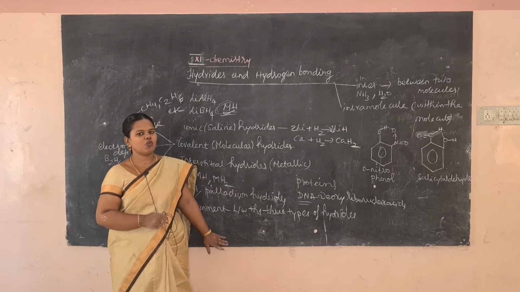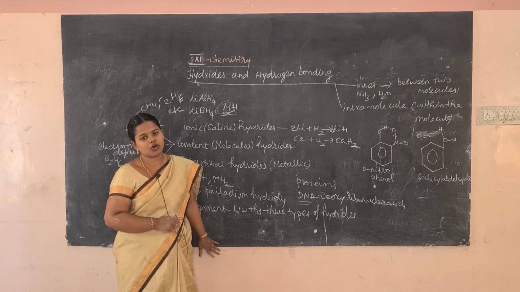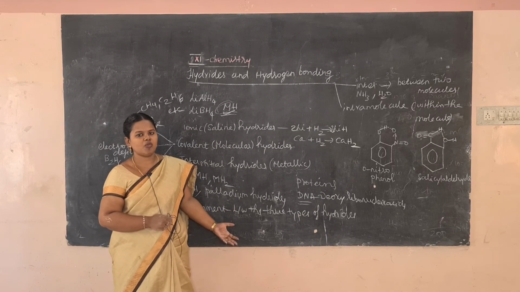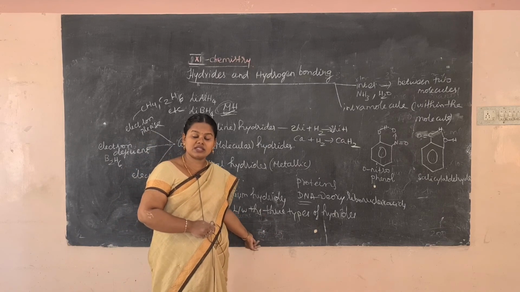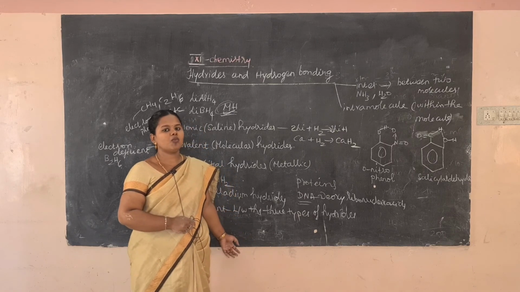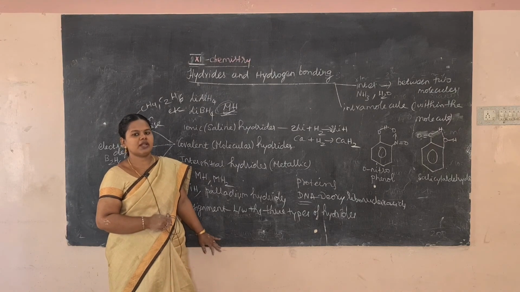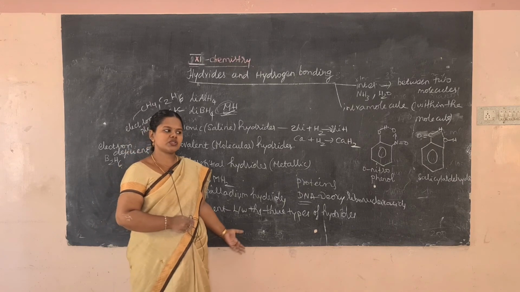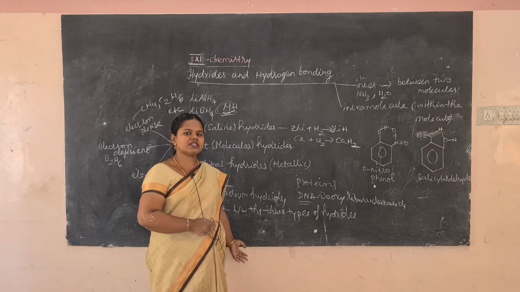Then we have learnt about water, important chemical properties of water, and uses of water in day to day life. Then heavy water, that is D2O, its preparation, water gas, syngas or synthetic gas, and the water gas shift reaction, which are all very very important. Then the uses of deuterium oxide. Then the important compound hydrogen peroxide: it is an oxidizing agent, and we learned its use, application, chemical properties, preparation and structure.